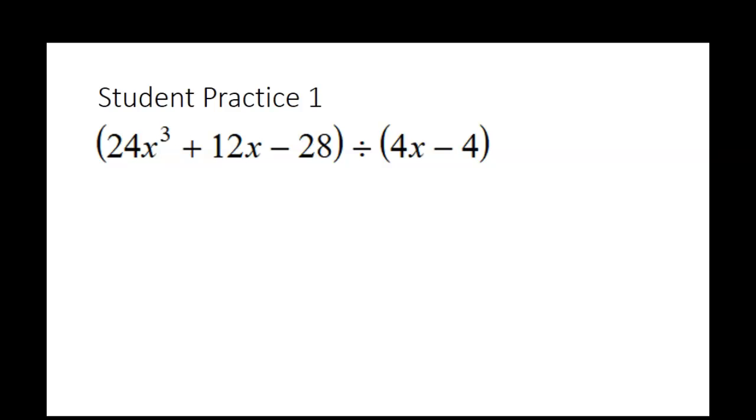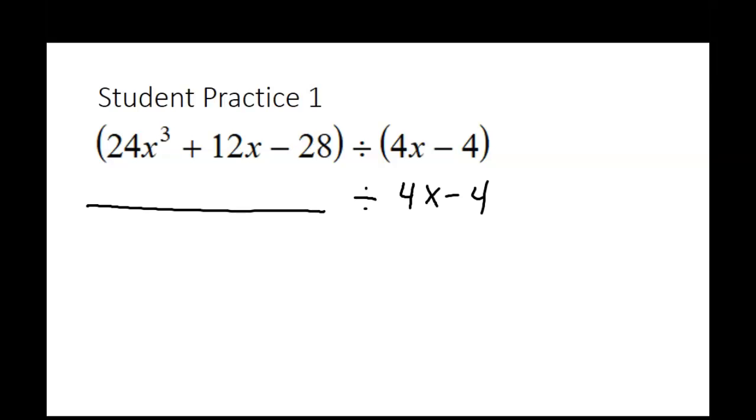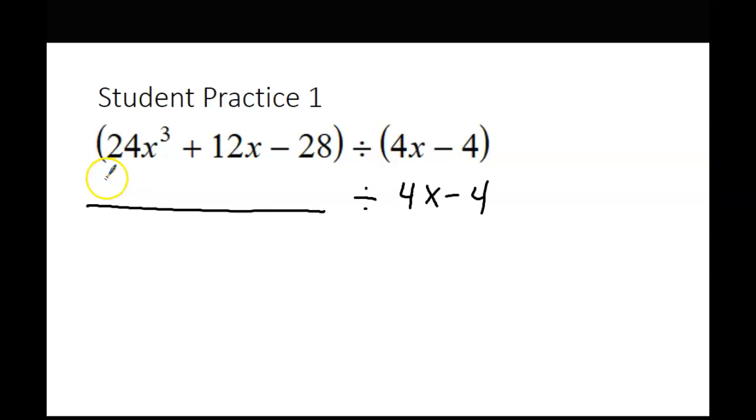Okay? Now, the first thing I want you guys to do, though, before you begin, I want you to rewrite both of, well, this one does not need to be rewritten. But I want you guys to rewrite this because it is missing a term. So go ahead and copy it, pause the video, rewrite that, and then push play. Make sure you got it written right, and then we'll begin the division. So this is what you guys should have written. We're missing a square again. So I had to put a 0x squared in there, right?